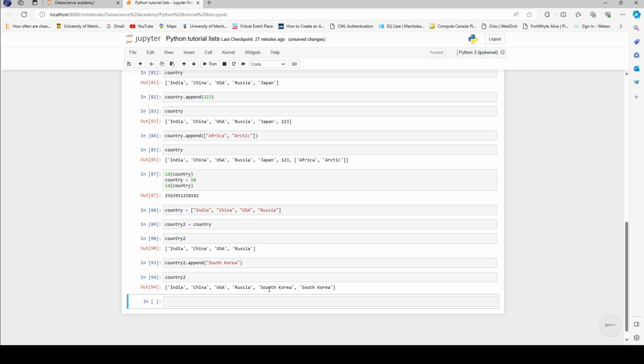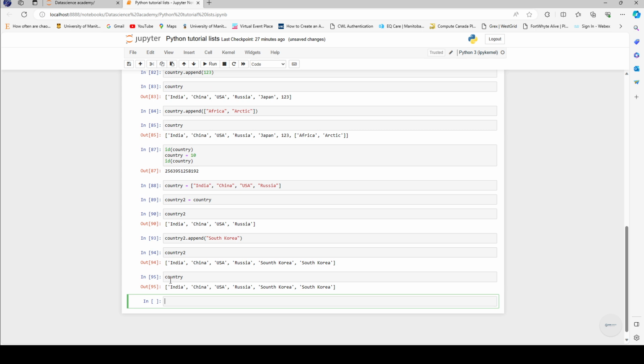I will tell you how to remove this one, right? But as you can see, in country2 there are 2 entries, right? But now how about if I access country? Well, it will be the same list as country2. That is because your country2 and country are the same. They are pointing to the same object, which was this object, and then I appended South Korea.